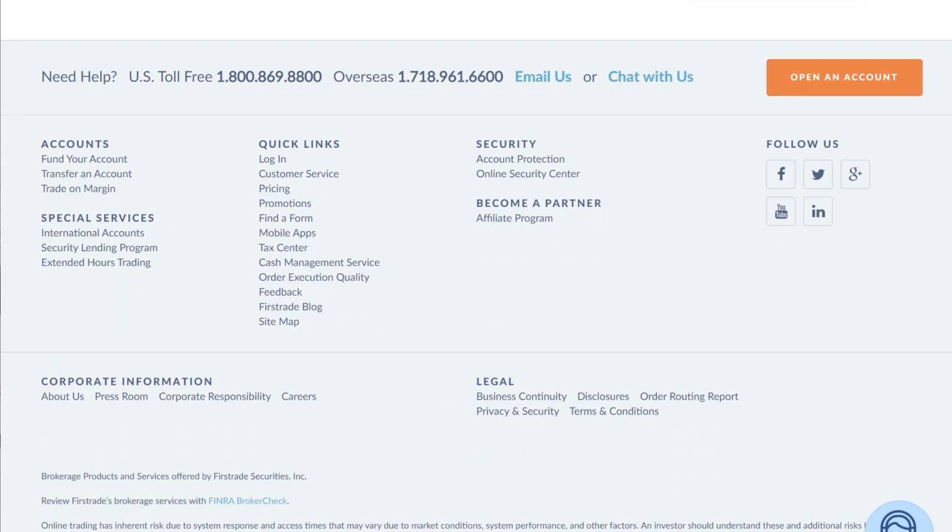And again, all the international stuff is when you scroll to the bottom of the site, down here under the special services, that is where you'll get the international accounts right there. And you can go learn and see if it's supported in your country. But yeah, if you're looking to get into the stock market or the options market and get involved in the United States market, which I would say is a very wise decision on your part given they are the biggest markets in the world, the most volume and all that, then yeah, First Trade is who I would recommend at least starting with, because like I said, and as you saw, they offer pretty much every country in the world, it seems. So I would start off there.